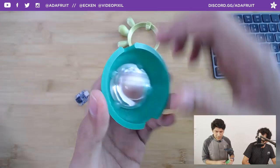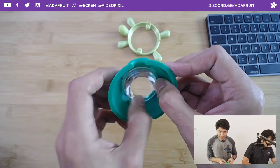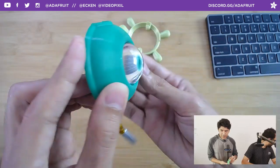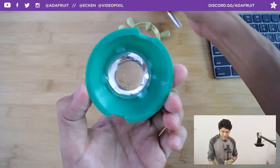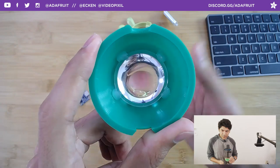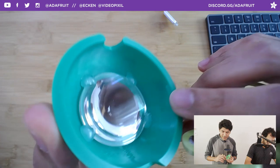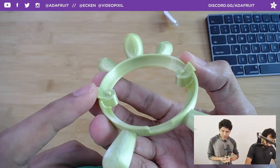If you do print out the turtle shell, I really recommend having this lens as it really helps magnify the graphics. The viewing angle is a little iffy on the sides because it's a convex lens. I added some hot dabs of hot glue to keep it in place — I couldn't figure out a good snap-fit solution, so a little bit of hot glue goes a long way. This is printed without any support material and there's a little opening for the USB port.